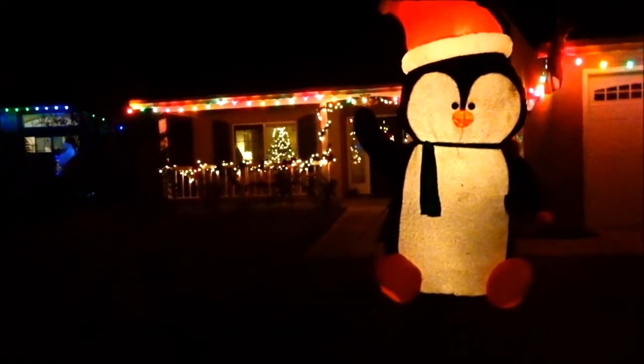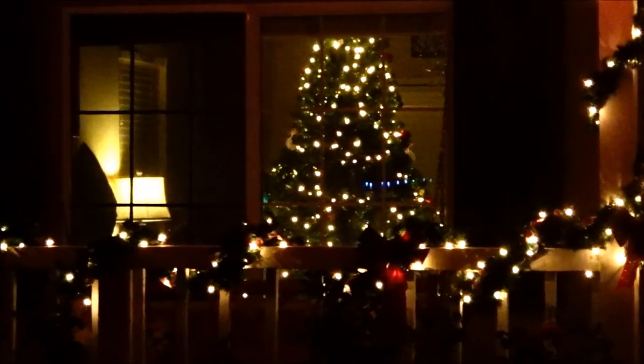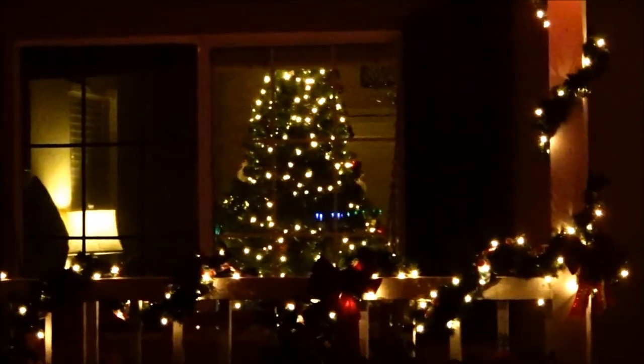They have their Christmas tree up — it's so pretty! These people have red lights. And they turned green. And the motion lights came on to catch me. But why I'm coming in their front yard is they have an awesome blow-up Santa right there. They have their window open and they can probably hear me talking.